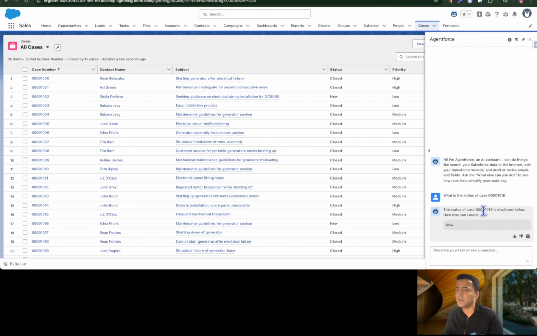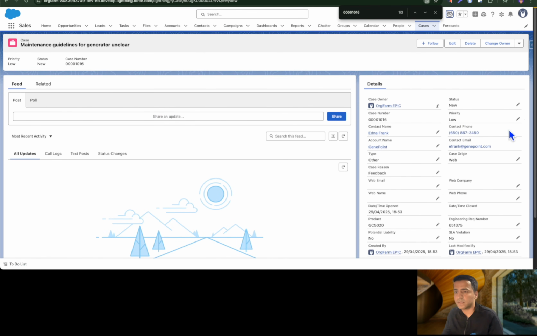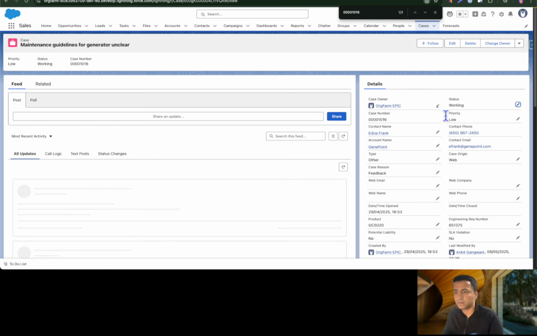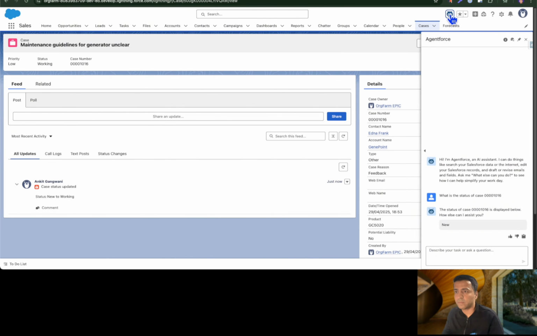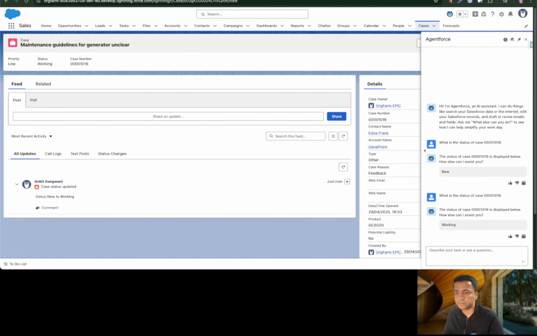Yeah, so as you can see, the status of case this is new, which is correct. Now if I update this status, and it is working fine, and if I ask this question again, now I can see the case status has been updated and it is giving me the accurate response.